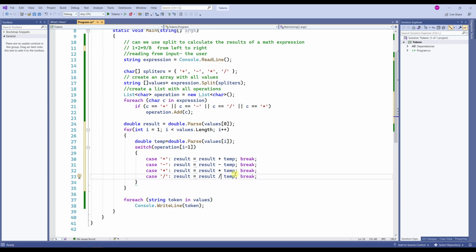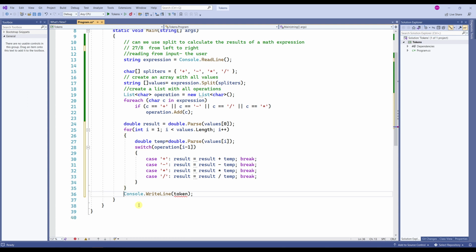So right now what I did is I'm actually taking each value, parsing each value, and seeing the operation associated between the result. See what I'm updating? I'm always updating the result, because again 1 plus 2 is going to be equal to 3. This is going to be replaced with 3. Then 3 multiplied by 9, this is going to be 27, and so on. And the last thing is going to be the result from 27 divided by 8. And the last thing that we need to do at the end, I just want to make sure that we're doing it right. So I need to display not token, I'm going to display the result, guys.